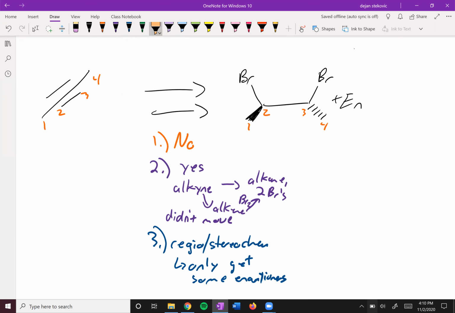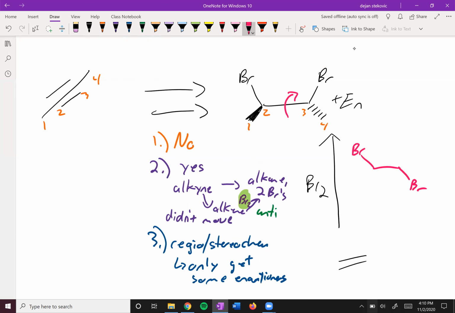And so if we're thinking about adding Br2, we have to remember that these two should be adding anti to one another, anti-addition. Whereas the way this is drawn, currently they are syn with one another. And so this obviously came from some kind of alkene with some Br2, but this would have been anti-addition. And so we need to go ahead and rotate this molecule to set the bromines anti to one another. So the left one we didn't move at all. The right one we rotated, which makes this one a wedge right here.